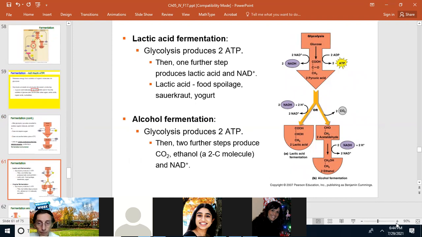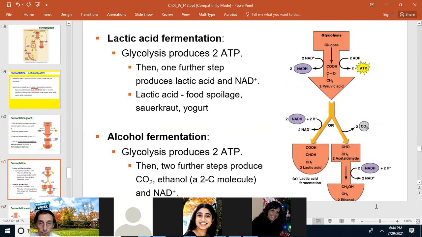Our muscle cells only engage in lactic acid fermentation, where pyruvic acid is converted in one step to lactic acid. And the NADH is used up to convert the pyruvic acid to lactic acid. Okay? But my question is, why does the cell use up the NADH? Why doesn't it just keep the NADH around and wait until oxygen returns and then use that NADH in aerobic respiration? Because it can get ATP out of that.